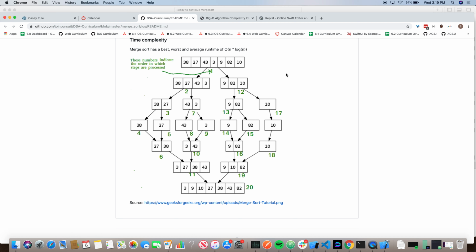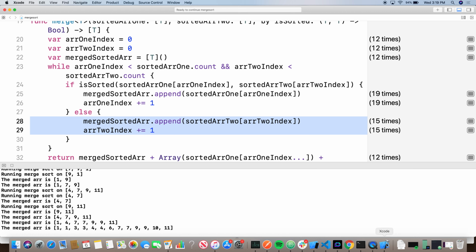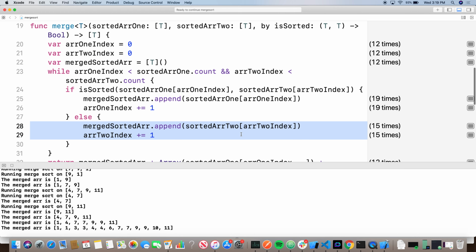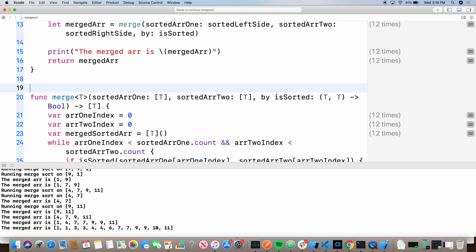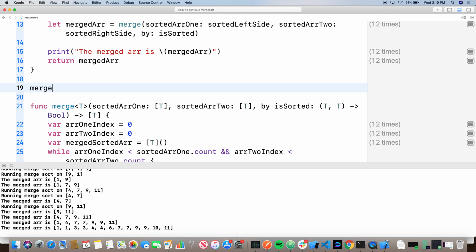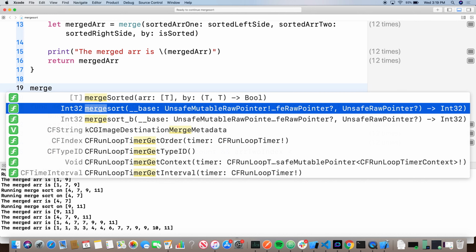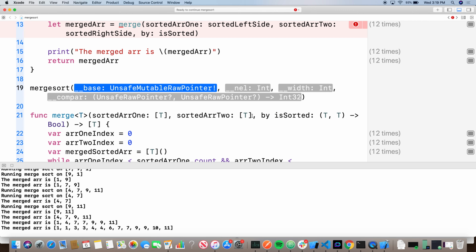Like inside Swift? Well, I can kind of cheat. If you type in merge sort, it's in Swift. So someone built it. I don't actually know what this is used for. Again, these types are so bizarre, I can't imagine this is an end user facing API here, right? There's no reason why you would ever want to be calling something that had a type of unsafe mutable raw pointer. It sounds like a really bad idea.